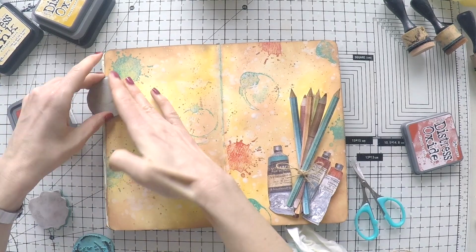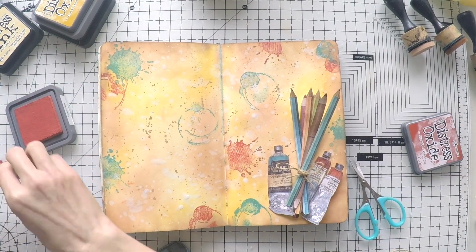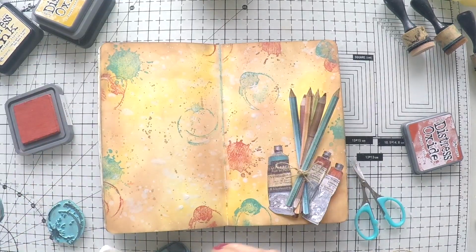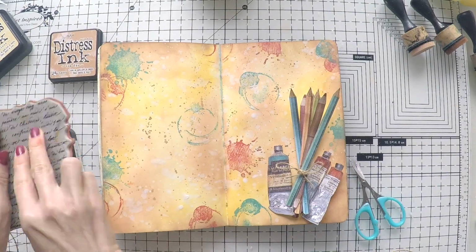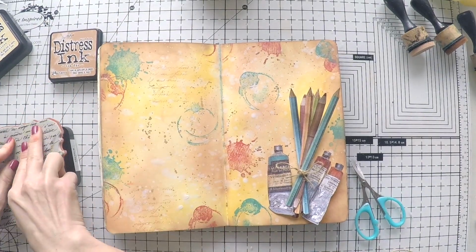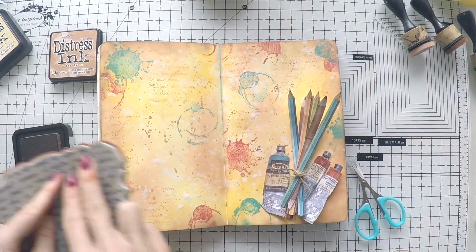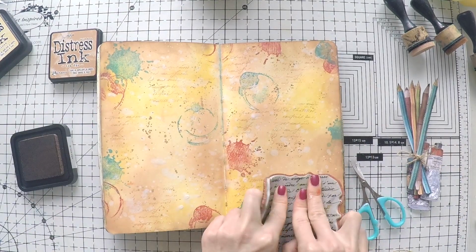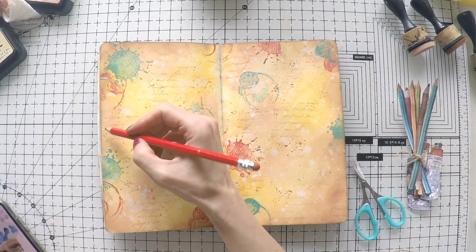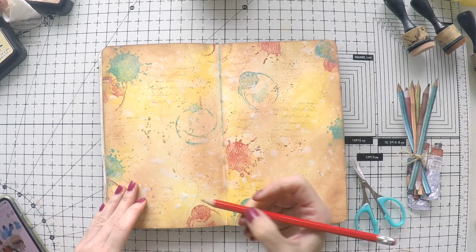This is Crackling Campfire, I think, the color I'm using. And the one before was China. The stamp I used was from Limor Weber. I'm not sure if it's available because it's a very old stamp. I also used my script stamp from Penny Black with tea dye distress ink again for the background.